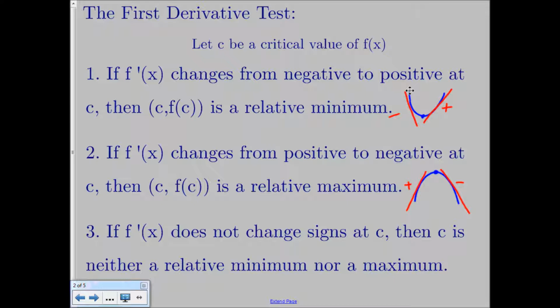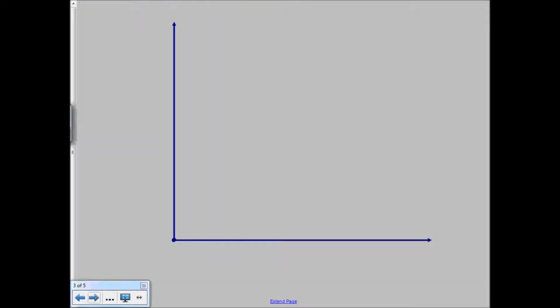And we have the third case in the first derivative test, where if you don't change signs at c, so if you go from positive to staying positive or negative to staying negative for your derivatives over c, then c is neither a relative minimum nor maximum. That happens for something that looks like the cubic function here, down in the middle where your function flattens out. You will get a horizontal tangent line, but it's not a minimum or a maximum because it's not a turning point of the function. So let's do some examples now. Or first, let's draw some pictures.